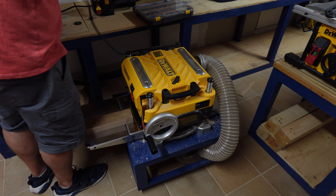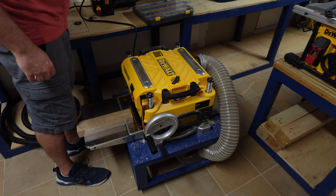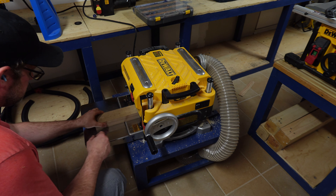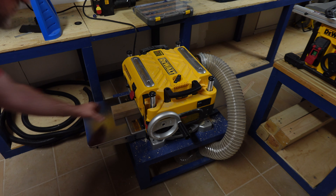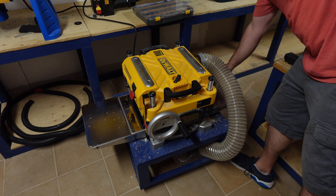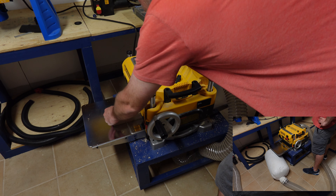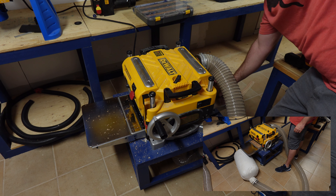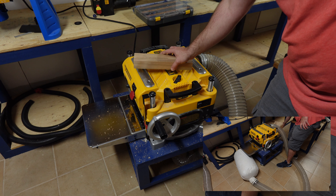The last step to get this board milled on all four sides is the planer. My planer has its own exhaust system with a fan. I have it set up so that a fabric bag catches all the chips at the end of a 10-foot 4-inch tube. Using the dust collector would be useless as this pushes the chips very hard already. When I'm doing a quick job, sometimes I don't even take the bag out.